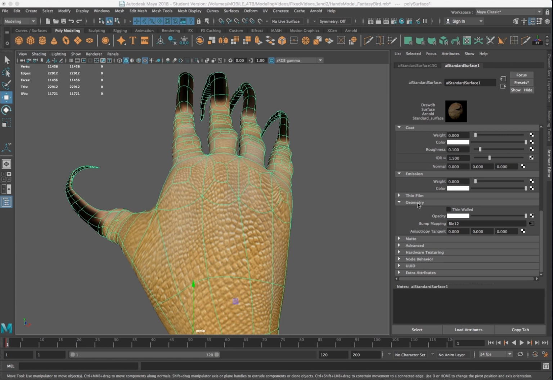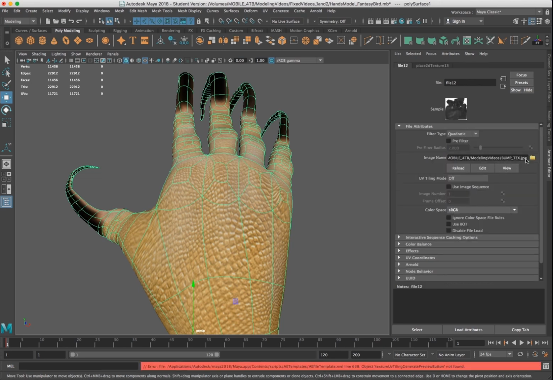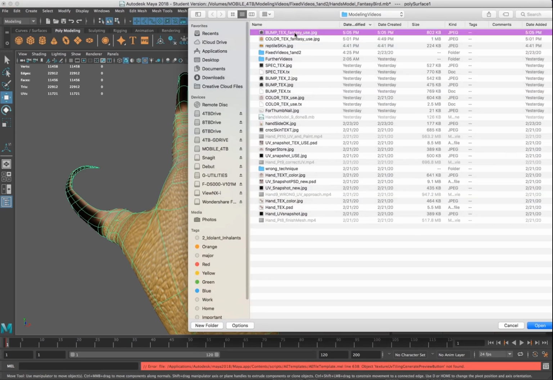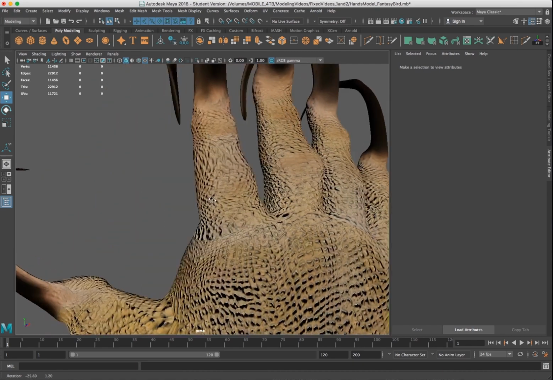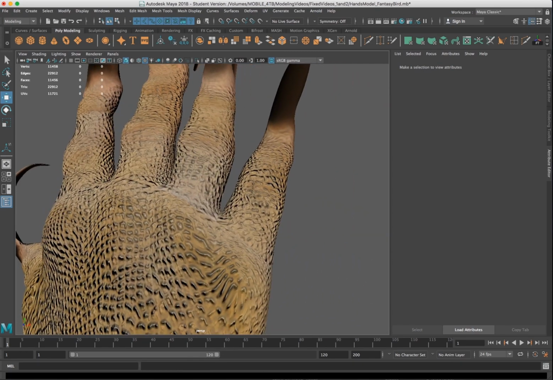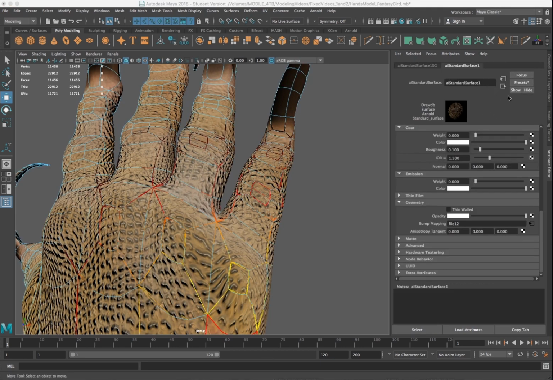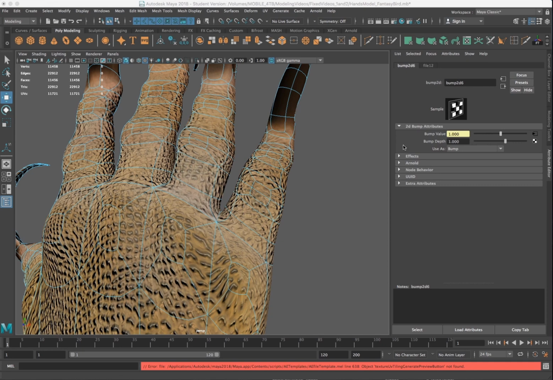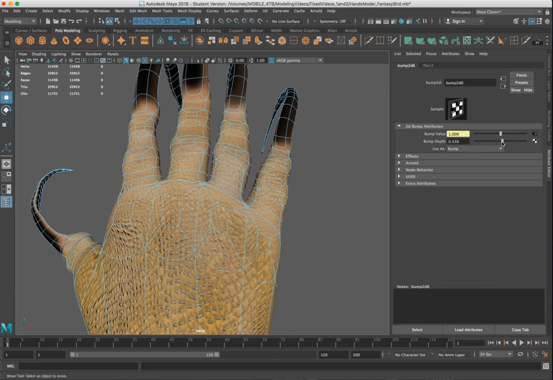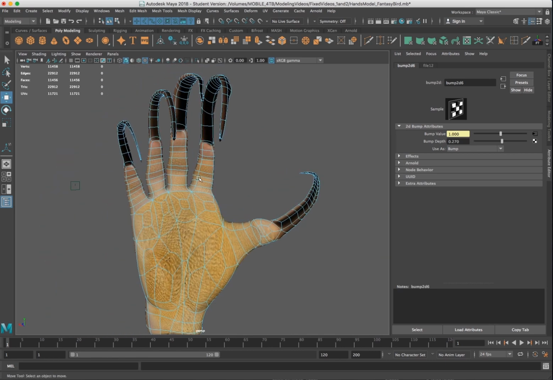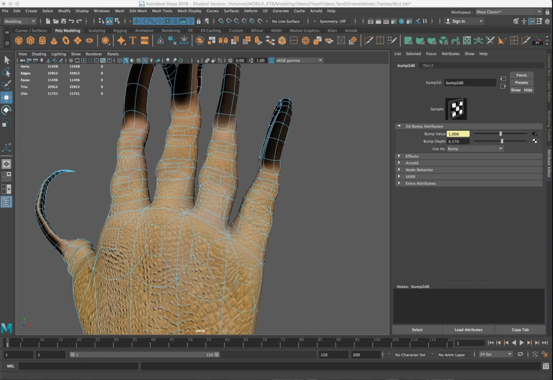Okay, scrolling down to the standard surface of Arnold. Remember, we had that geometry submenu, and we had a bump map already there. We're going to change that out for the new bump map here for the fantasy skin. And that's what it looks like. Just in the hardware render view, it's probably a little bit too bumpy. So we could bring down the node and material attributes. You're looking for that bump node. Here we go. This is the bump depth and bump value. We can push it in or push it out like that. We can just adjust it so it looks good in a medium shot, something like maybe 0.3 or 0.2. Come back and say, okay, that looks pretty good.